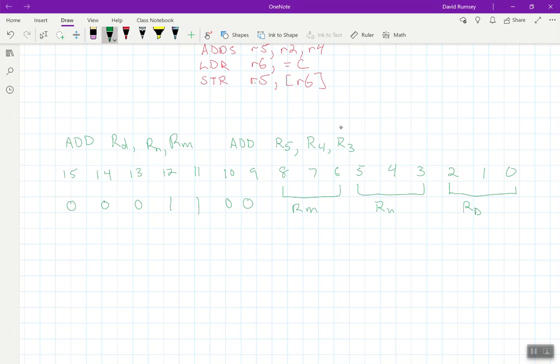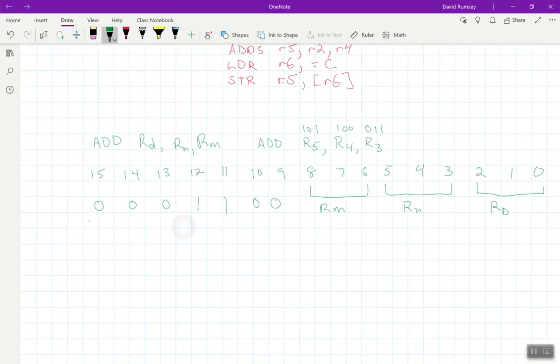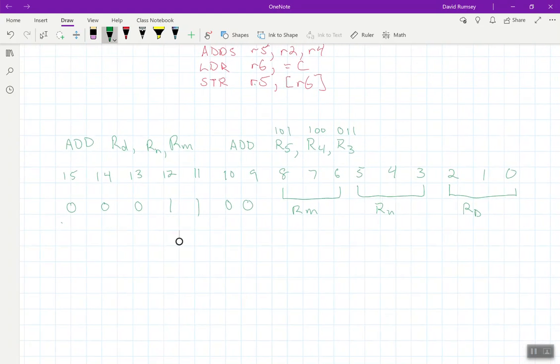So this would be 0, 1, 1, this would be 1, 0, 0, and this would be 1, 0, 1 for the different registers. Okay, so then the machine code for this is sometimes called your op code, meaning this code is what tells the control unit that this is the particular type of add command we're going to do. So this up in front we don't get to change, because this is what's called my operation code.